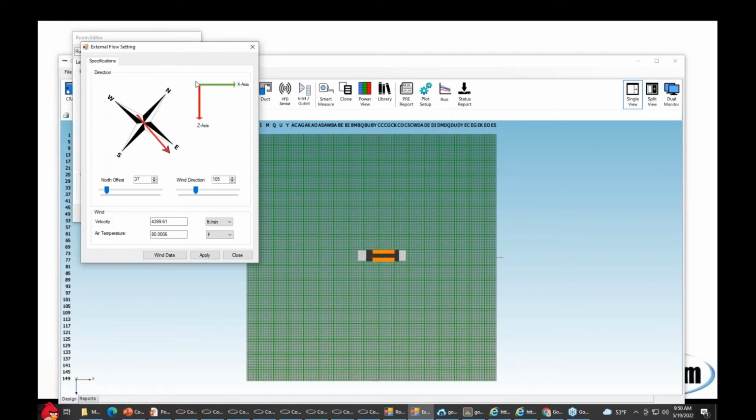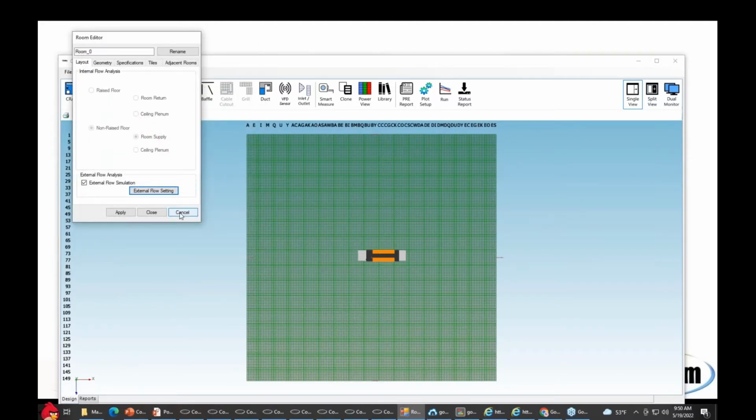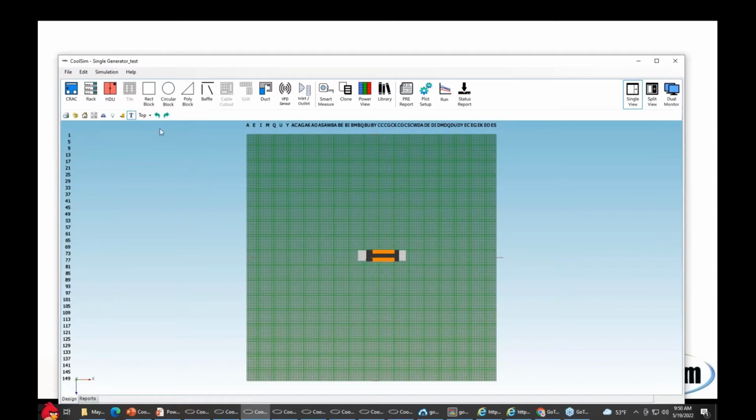We've given you a little structure here, a little X, Y, Z. Remember that in CoolSim, X is to the right, Z is to the bottom, Y is straight up out of the page. So that's how it works. In CoolSim, it's a right-hand coordinate system with the Y axis going up. And by the way, just to remind you, the origin is in the upper left-hand corner. So you can set your flow up that way and then run the model.